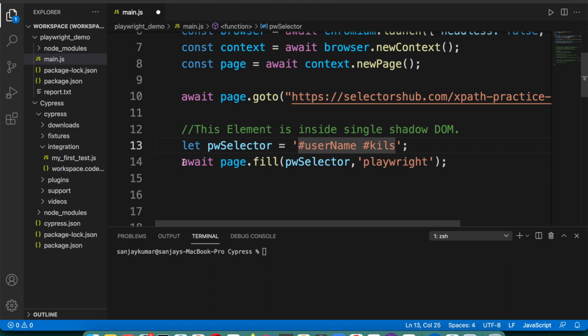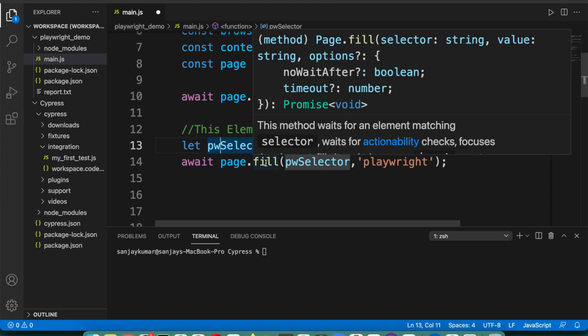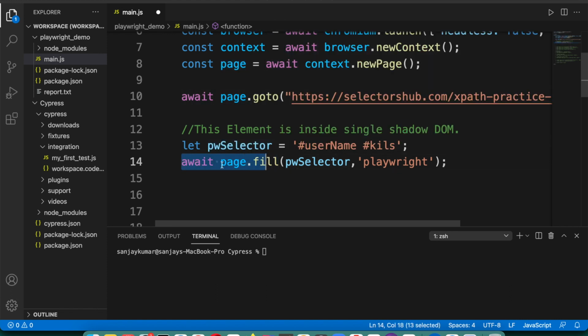Then this is your standard command. We are not giving this command from SelectorsHub Pro, because in some places you might want to click, and at some element you might want to enter some value, so that depends on you. So here the variable part is going to change for every element, but the action, like send keys or click or right click, is always going to be the same. That is the reason this is standard. So await page.fill: this is the variable we got from SelectorsHub, and we want to enter the value playwright here.